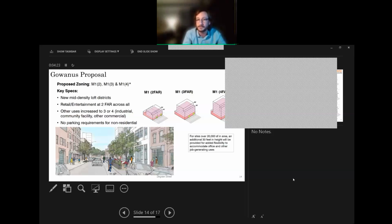And then on the second question, Gowanus has been in the works for years. This was a proposal that was initiated when the mayor was a council member many years ago. It was started and stopped a couple of different times. We've had lots of outreach and engagement with different stakeholder groups, environmental groups, urban design groups, affordable housing groups, and it has evolved over many years. So it was really a collaboration between the now council members, Councilmember Levin and Councilmember Lander, in developing a new framework for this area over years of engagement with different groups, to a point where we're hoping to actually certify the zoning this month and begin the public review process, ULURP, this month. That's the goal.